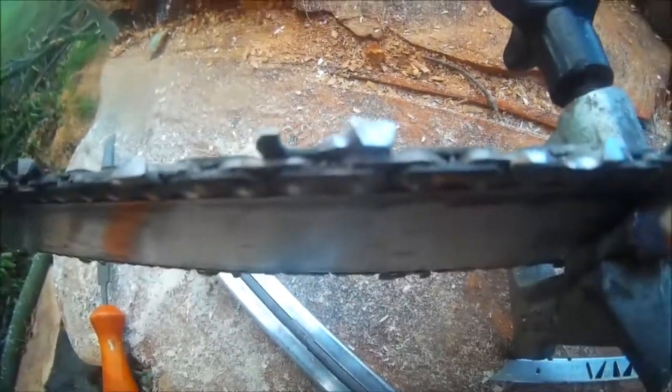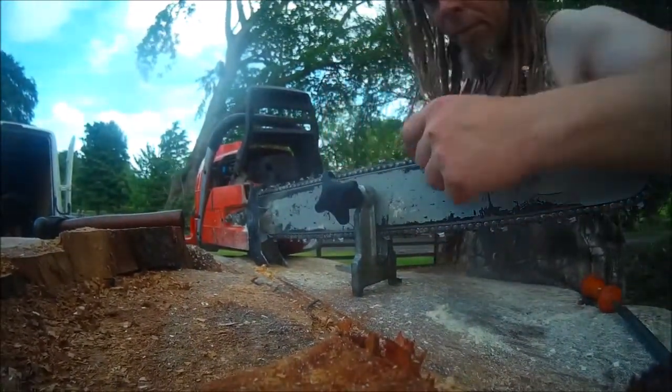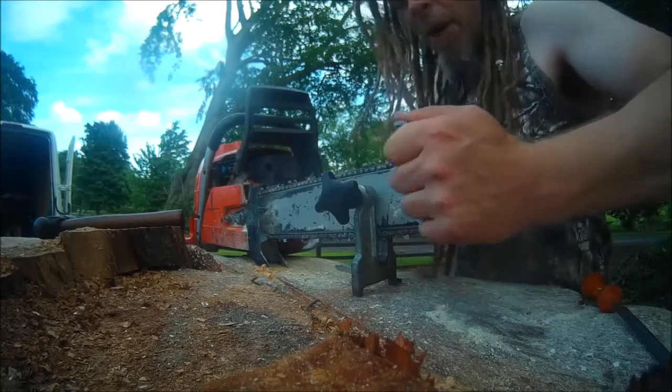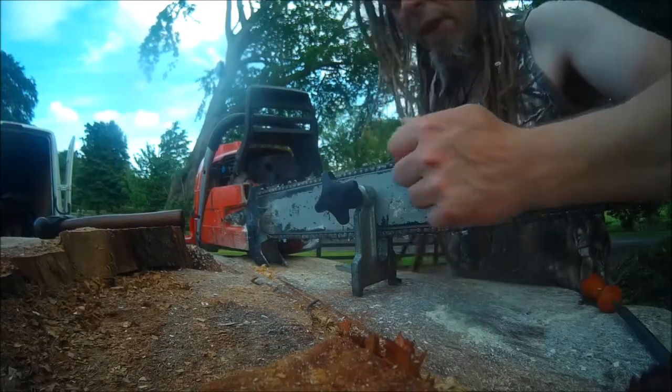Let me see if I can try and show you this. This is the tooth I just did. Can you see there's no blemishes or scores on that? And here's one I'm just about to do. It's much more rounded, rounded over at this pointy corner. And I can see damage on it. I don't know if you can on this camera. Let me give you a different angle. That first stroke is to get the rough edge off, and then I'm counting my strokes as I do this, so I'm trying to leave the teeth as even as possible, so they're all the same length roughly. This is a field sharpen.